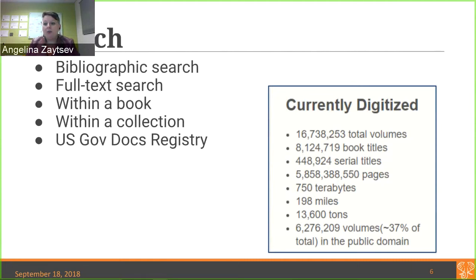And in order for us to know that we have collected all GovDocs, we've had to build a registry of all of the known GovDocs in the world. So if you want to, you can also explore the registry and learn more about US federal government documents.